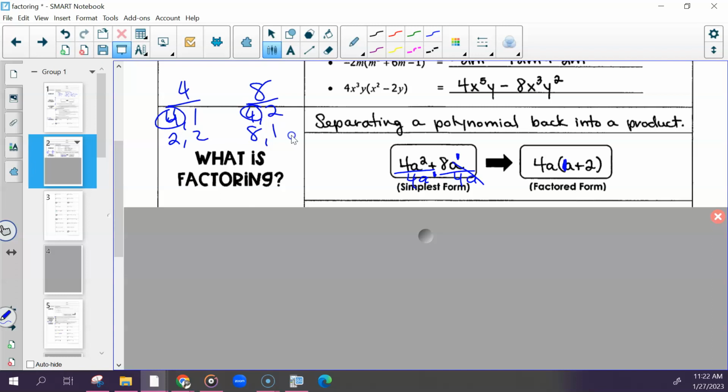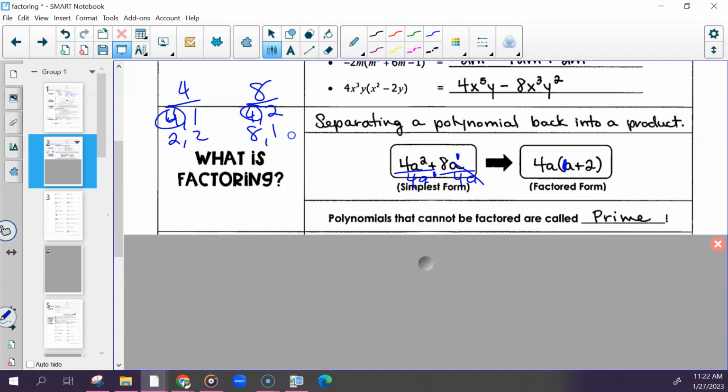So when you do this, the inside parentheses, you want that to be prime. That means you can't factor anything else out except 1, but that wouldn't change anything. Or its only factors are 1 and an 8. That's our goal. To get out anything they have in common, and then make sure the inside is prime.